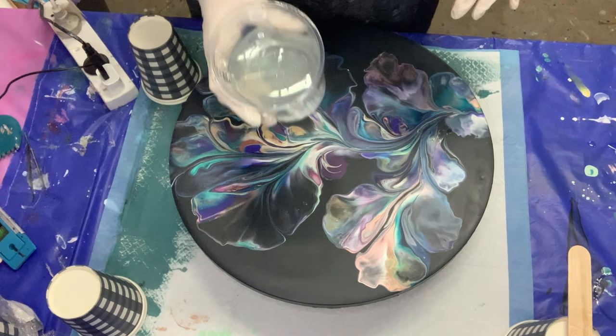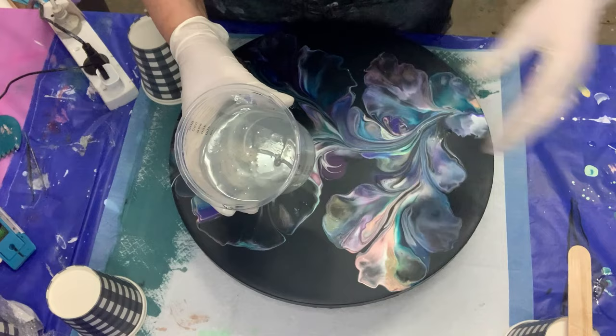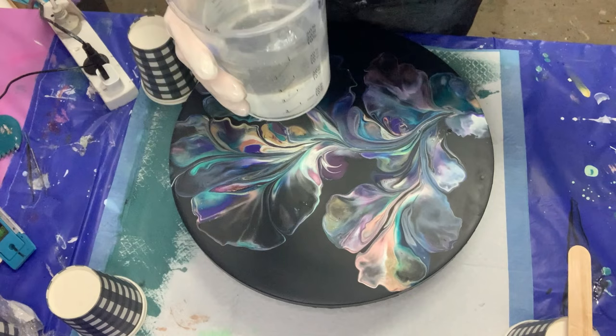So here is my resin. I've already stirred it up. It's a 1-to-1 part resin. Got a few bubbles in it, but we can pop them out once I have laid it out. The resin I use is Barnes. This is the resin I use. I have not had any problems with this resin whatsoever.